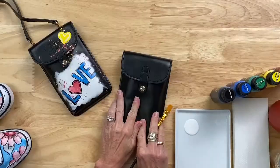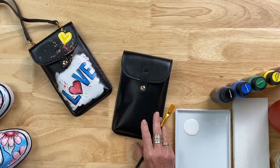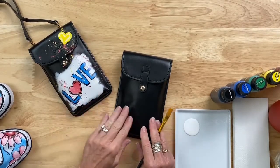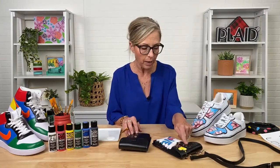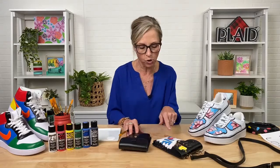All we want to do today is excite you and give you the basics. We are going to step by step create this cute little vinyl bag — but any of the steps I'm doing on this little bag you can do on your sneakers, sandals, a pump, any shoe, any bag, any headband. The techniques are what we really want to excite you about. You can apply a pattern with a chalk pencil, print out an alphabet and make a pattern, or just go freehand and doodle — it's kind of a street art trend.